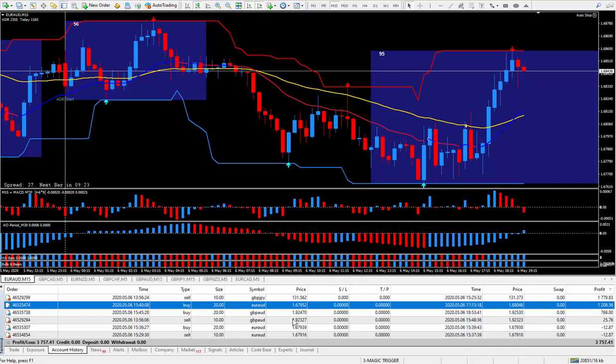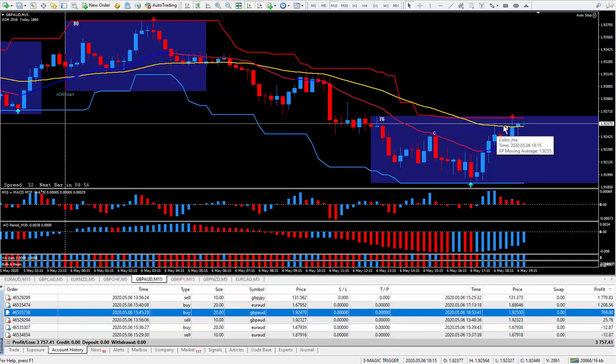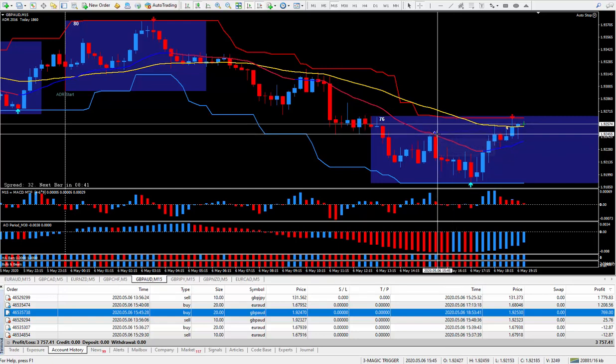But we can just take a look at this pound Aussie. Let's take a look at that one. Pound Aussie, same thing here at about 8:45 this morning. It did go a bit against me, but I knew that once the London close kicked in, it should go back up to the goal line. Should have got out here, but I was actually talking to a trader and I wasn't quick enough to close it. So the next time it hit the goal line, I just decided to close it out, and I'd like to close it out with a small winner as opposed to a loser.